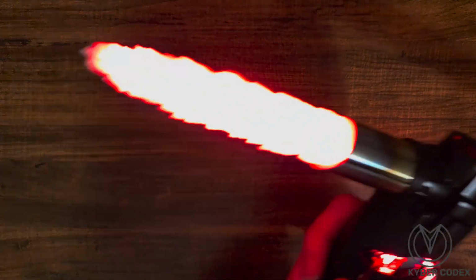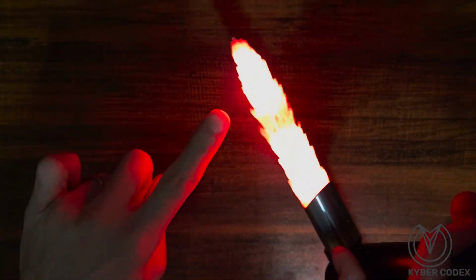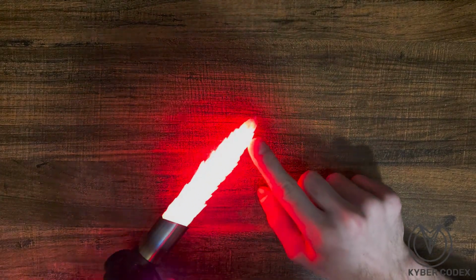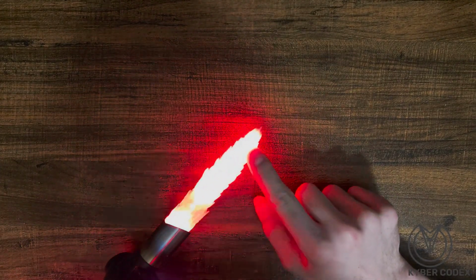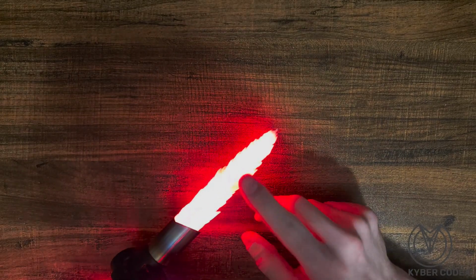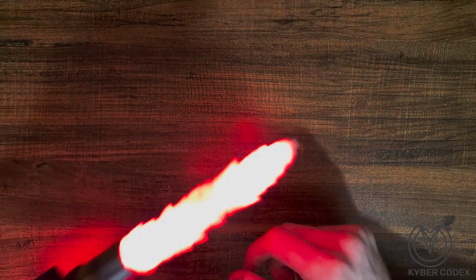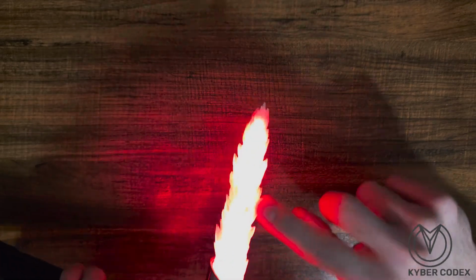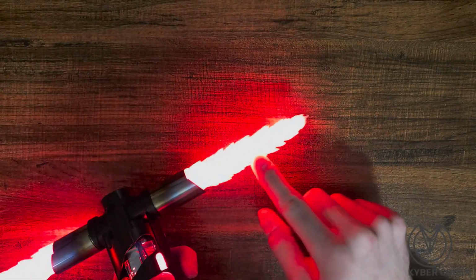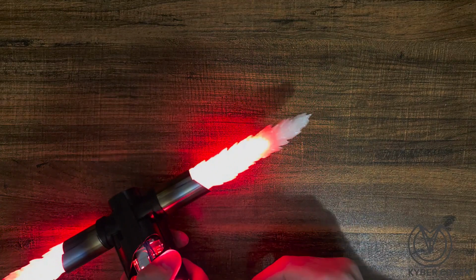Like, on this one, not really an issue. But if you look here, I don't know if it'll show up on the camera or not, I can very plainly see pretty much every LED on this one. So I do try to make sure that that's pointed down, because on the opposite end you can't even see it.